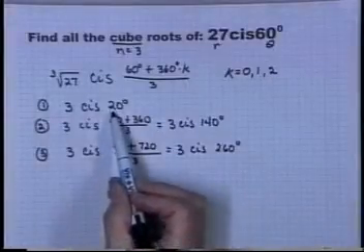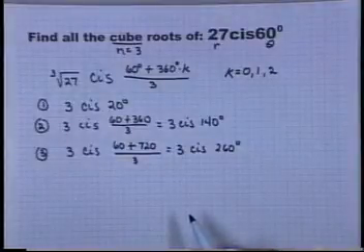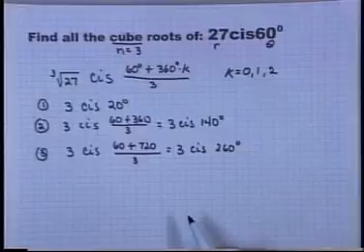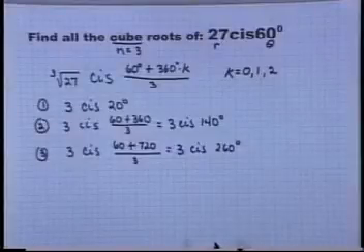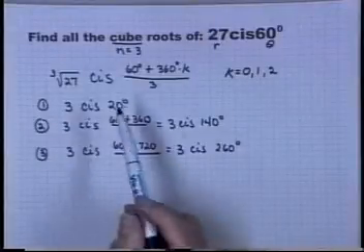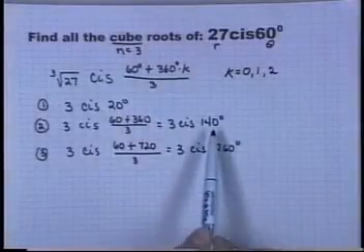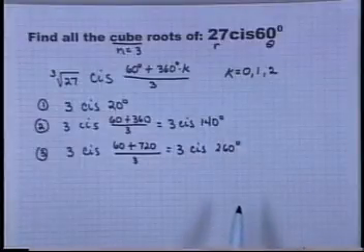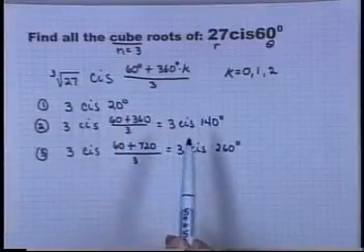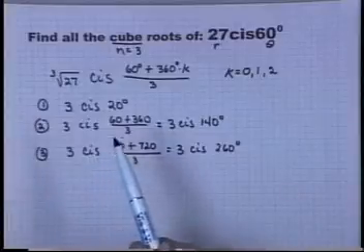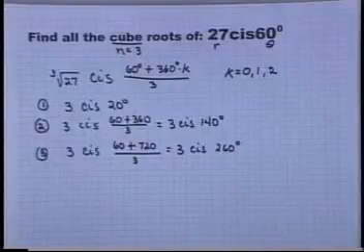Now, 20 degrees, 140 degrees, 260 degrees, these are not special angles. So if I want to get these numbers in standard form, I'm going to need to use my calculator. Since these are given in degrees, be sure that you're set for degrees. But before we find those, I also want to point out, notice between 20 and 140 degrees is 120 degrees. How many degrees is there between 140 and 260? Also 120, isn't there? You'll find out that these 3 cube roots are equally spaced 120 degrees apart all the way around our circle. Okay, let's get the standard form values.